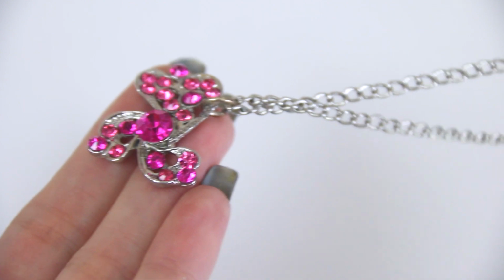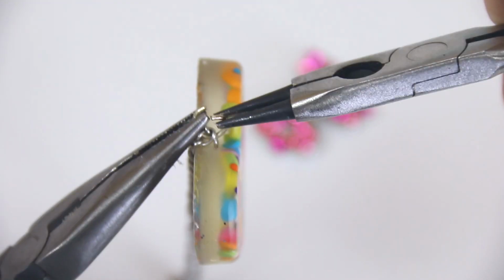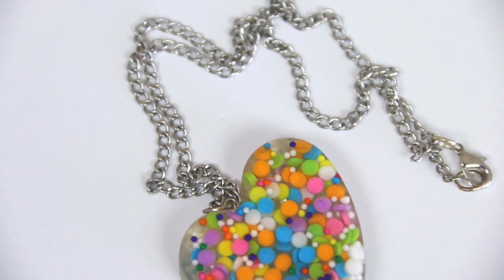Finally, to add a charm to jewelry, either use a necklace you don't wear anymore and open the jump ring with a couple pairs of pliers to swap out the pendant, or use an empty chain from the jewelry making section of a craft store. You could also attach these to a keyring or even glue a magnet to the back.